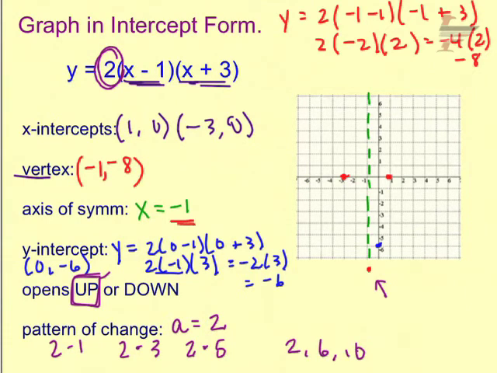From our vertex, we go up 2 over 1, and that puts us right there. Up 6 over 1 puts us there, and up 10 over 1 is actually off the graph. Since we have symmetrical graphs, we mirror this on the other side: up 2 to the left 1, up 6 to the left 1. There's our other x-intercept. Now we can draw our parabola through this point and this point.